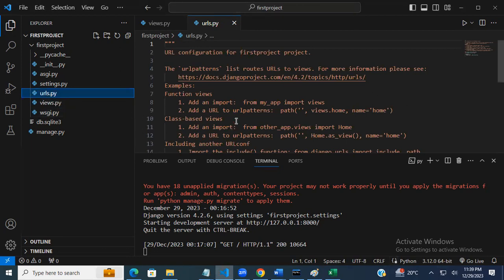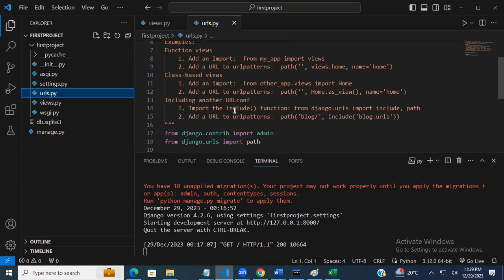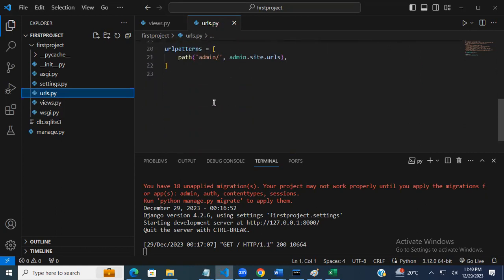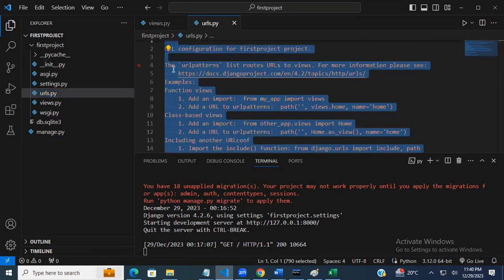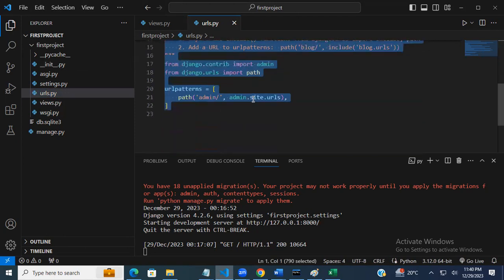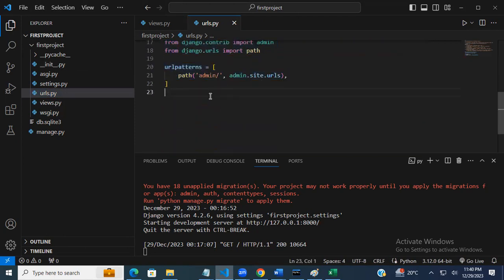Open that file. I'm going to define the URL pattern for our view in urls.py. This URL pattern will be used by the end user to send a request to our view.